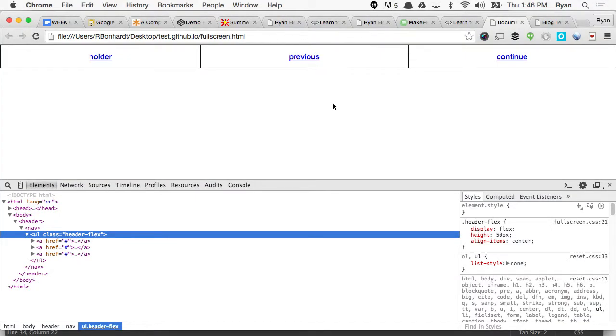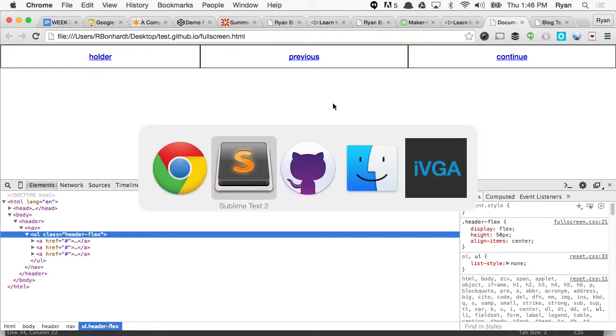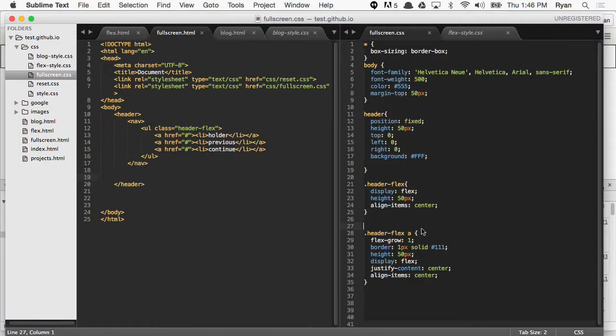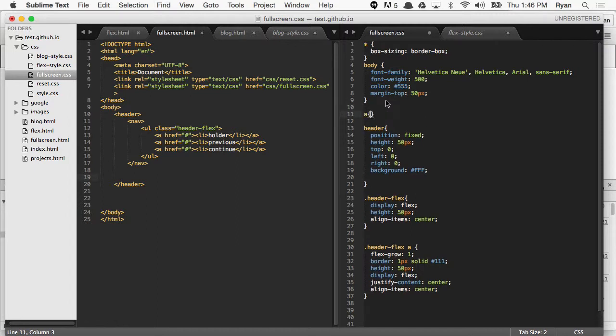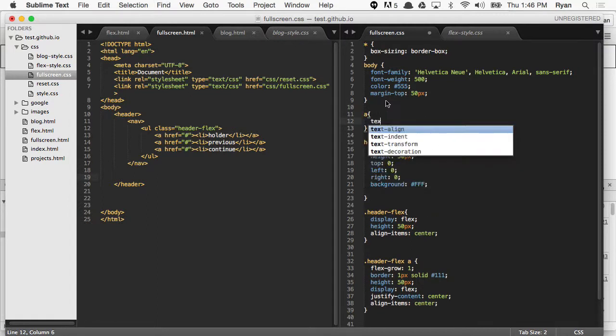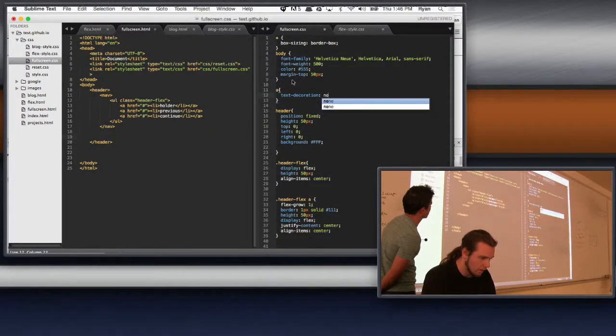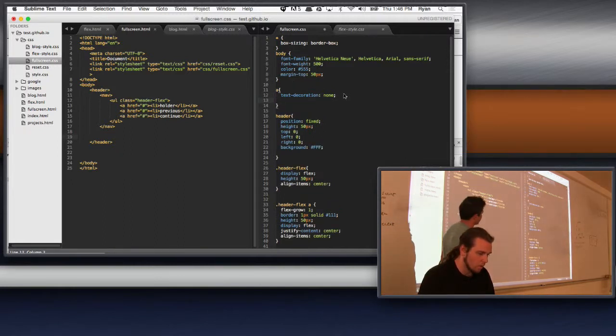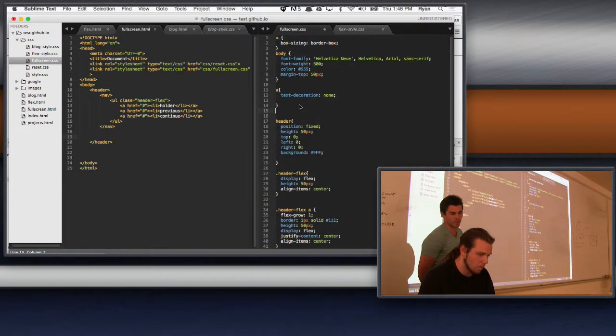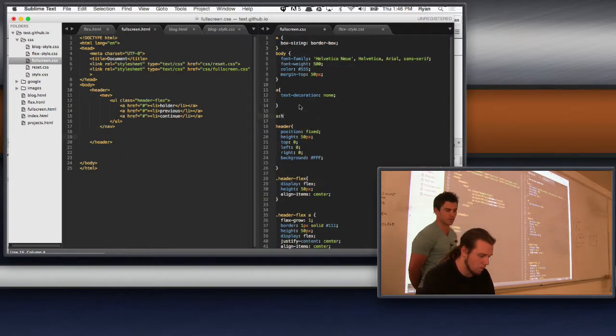You want to do some styling on that, if you want to take away the text decoration of the link. Remember how to do that? Cool. And then how about let's make those, when you hover over those links, let's give them a little light gray background.